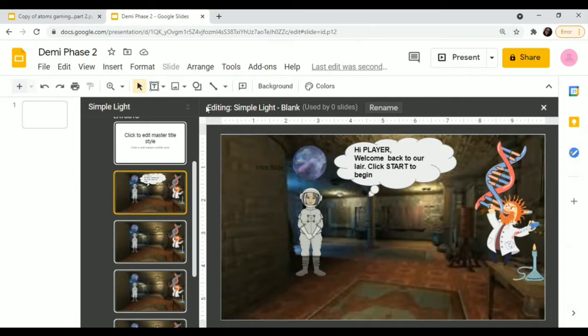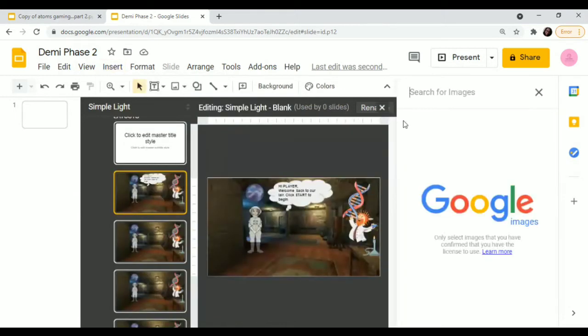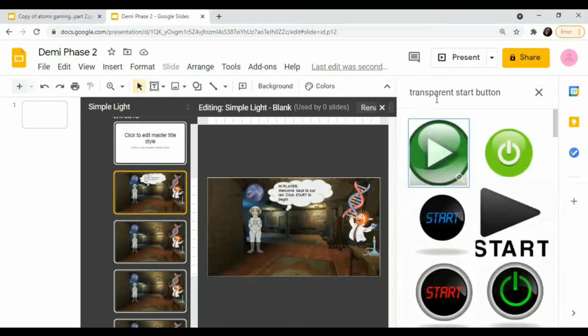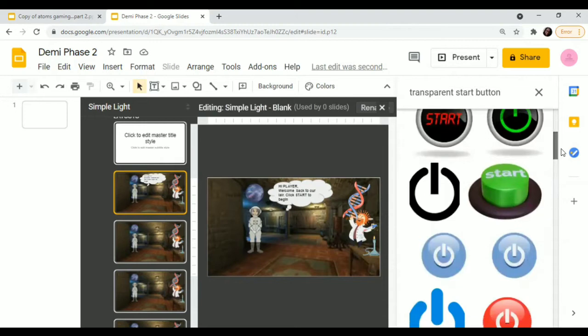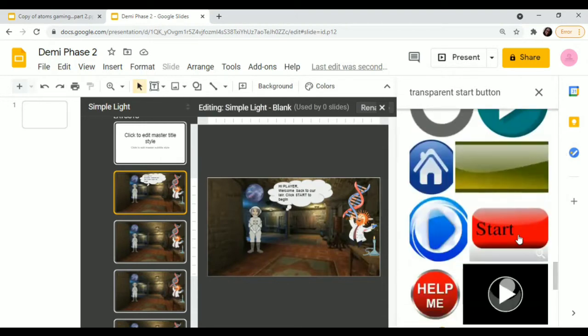So I'm going to go ahead now, and you can use the shapes icon again and draw the shape, or you can use an image search. I'm going to use image search because there's a particular type of look that I'm going for. So I'm going to type transparent start button, and then select one that is appropriate, or one that I like from the list here.